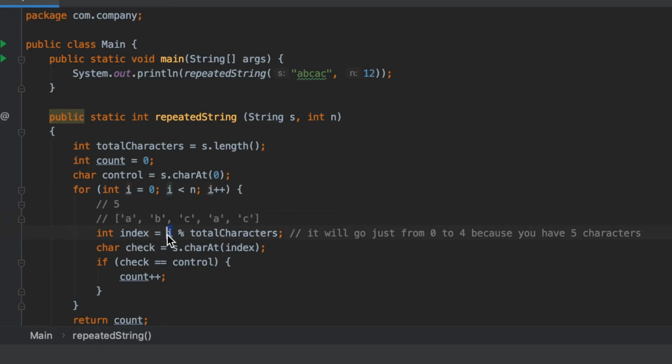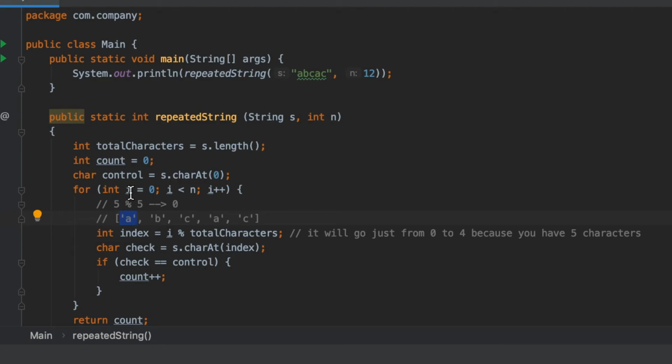When i gets to the value of 5, 5 modulus 5 would be 0. So it will start again on A, and we'll count the A again.